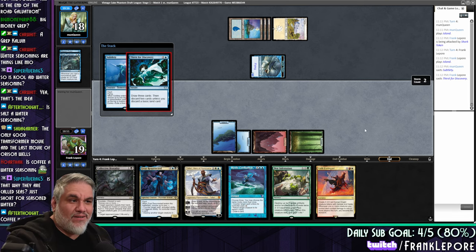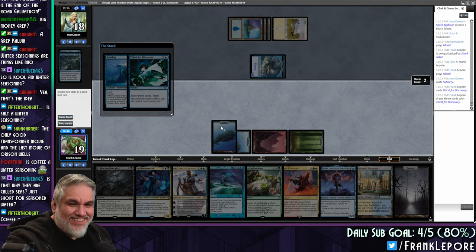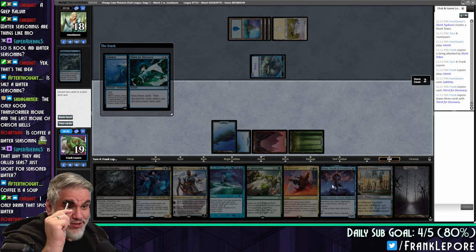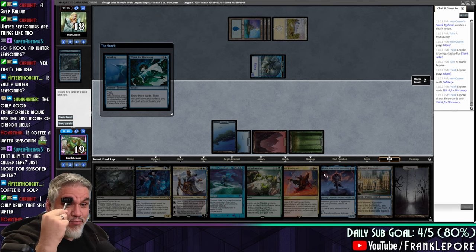Yeah, I think that's why they're called seas, because they're short for seasoned watering. Watering? Water? Oh, is this two cards or one card? We do have a black now. We also have a white, which is just fantastic.